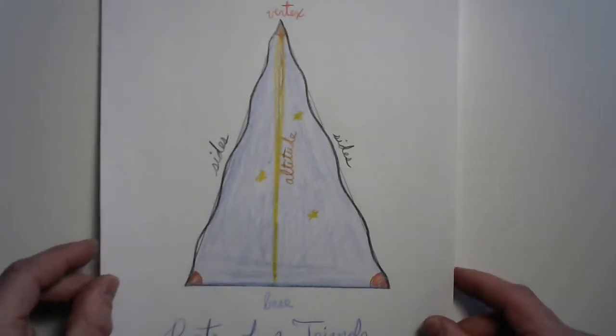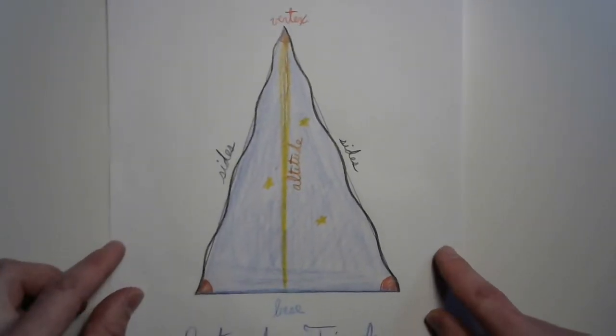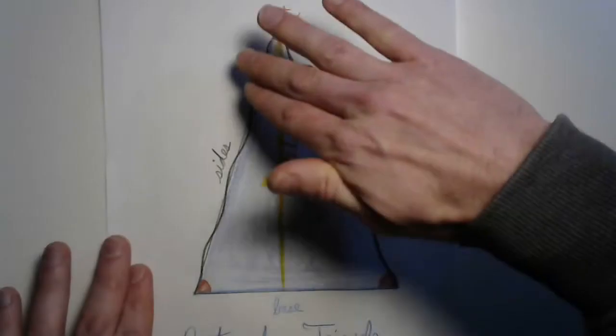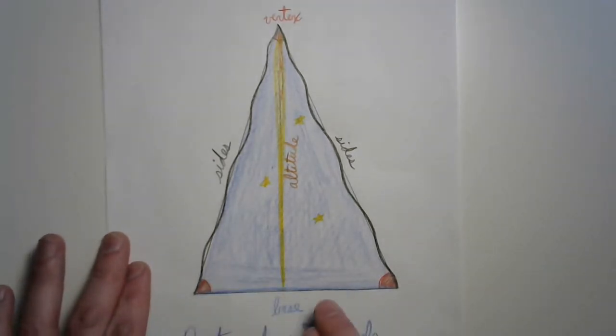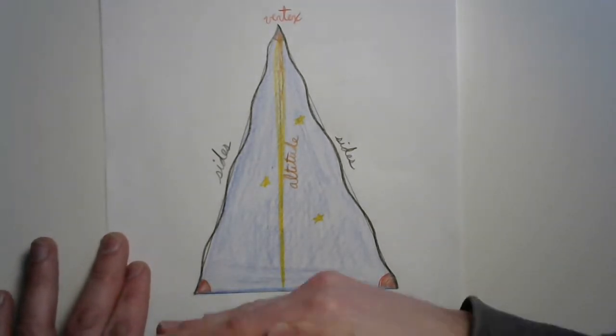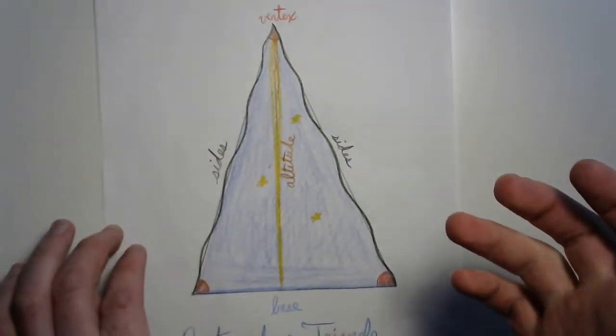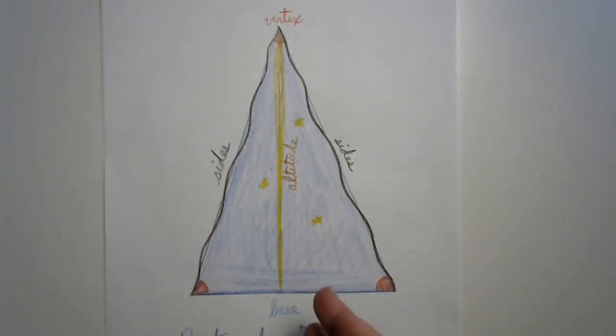I bet you've been studying those parts of a triangle a lot. Maybe you even made your own drawing of them - the wonderful sides, that special side called the base, the fantastic area that a triangle takes up, those three vertices, and maybe even that altitude or height. Triangles are pretty fantastic.